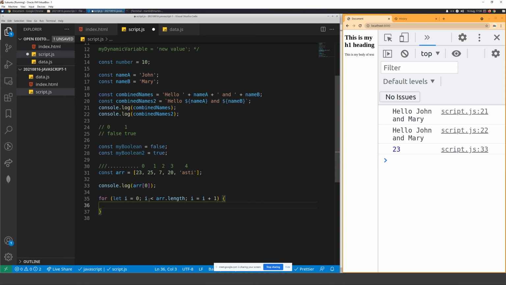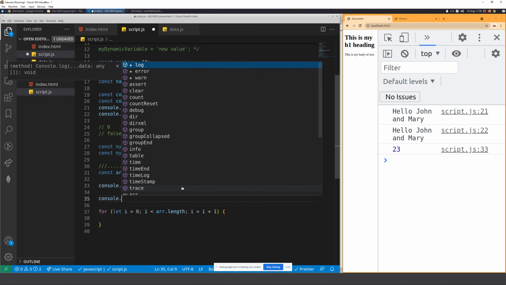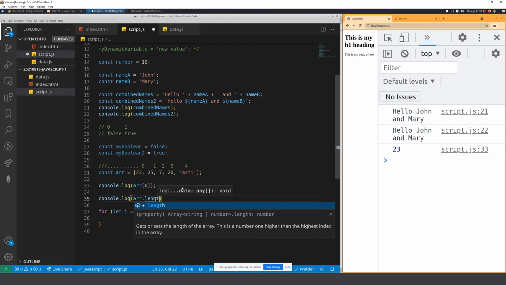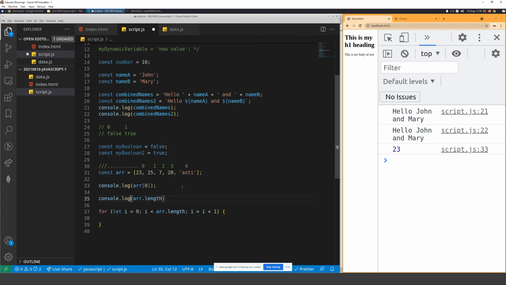So this is now going to loop. It's going to run as many times as there are items in here. So there's 5 items, array.length. Let's just have a look at what array.length is. So let's just console log array.length. Okay, so array.length is 5. I can see it here. I wrote down array.length so we can see where it is logging. And we can see that it's actually 5 because there's 5 elements inside here. So it will run 5 times.